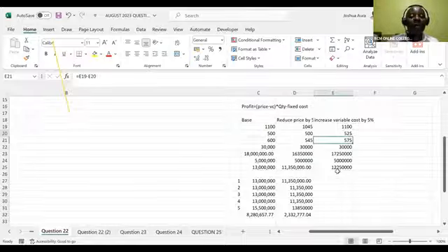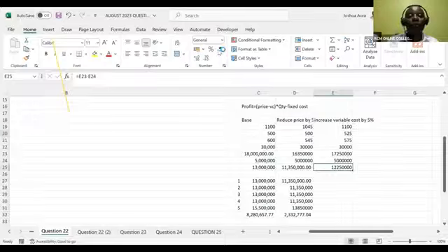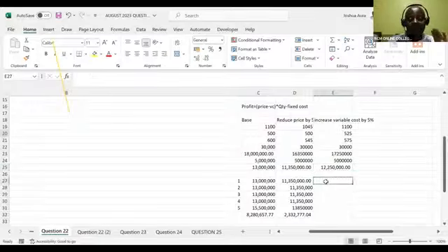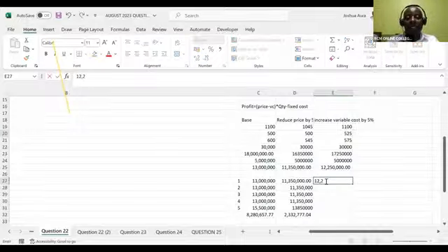So now I'll be able to come here and write. So it is 12,250,000. I'm just doing this thing in the most basic way. I don't want any shortcut, no shortcut. I'm just typing because I even realize these guys give you a lot of time, really. You don't need any shortcuts here.